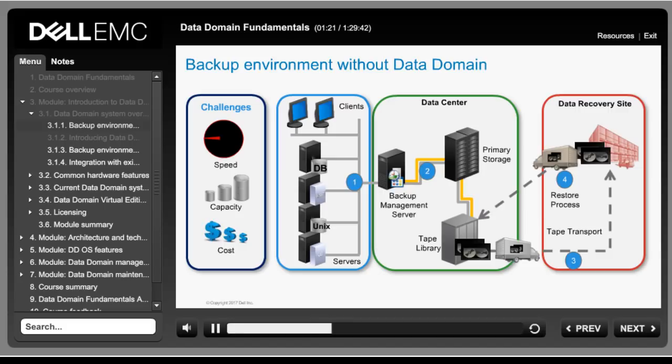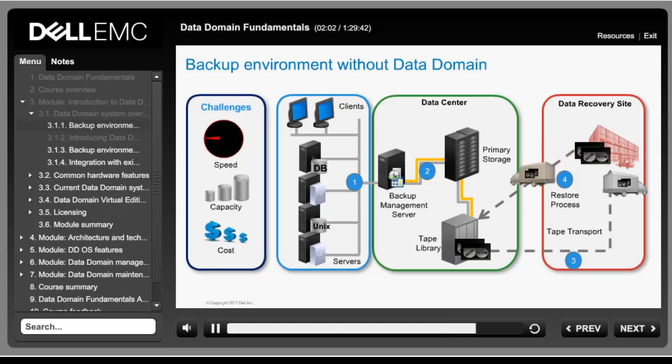The diagram here illustrates the conventional process of handling backups through backup servers. In step 1, the diagram describes how clients and servers are storing data on the primary storage device. Step 2 illustrates the conventional process of handling backups through backup servers. The backup servers preserve the data on the primary storage device by copying it to a tape library. In step 3, tapes are physically transported and sorted off-site for archival and disaster recovery purposes. This prevents the loss of backup data in case of a negative event in the data center.